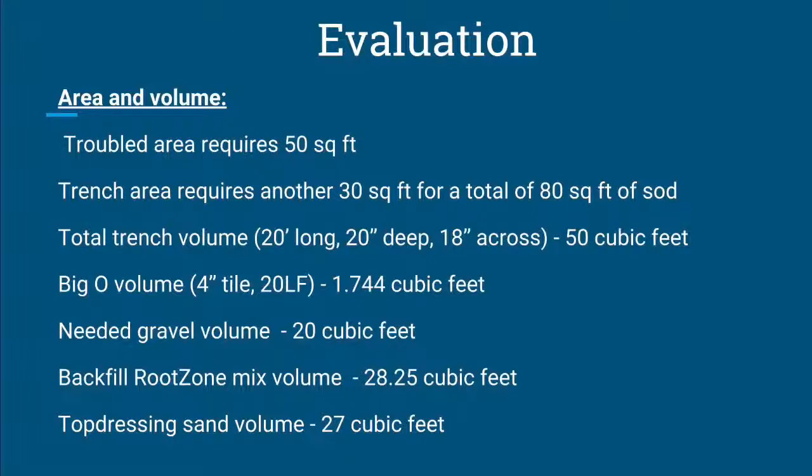So after weighing all 4 of our options, we decided to go with option number 4, which is to replace the damaged lateral line. This is the most cost-effective long-term option while allowing us to keep the hole open for regular play. This is an in-house project and will allow us to observe and replace the existing drainage in that specific affected area. The affected area is very small, only 50 square feet, so we do not need to do a total overhaul of the drainage in the entire green.